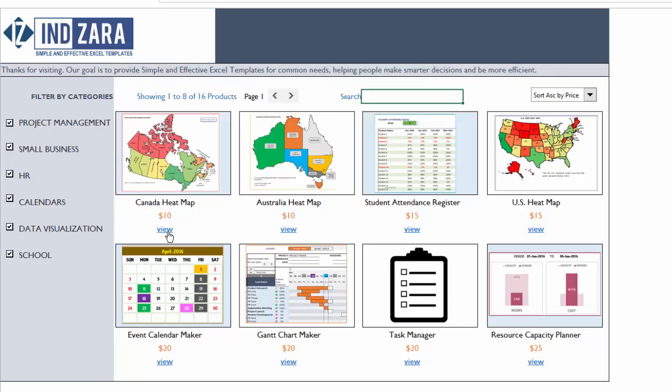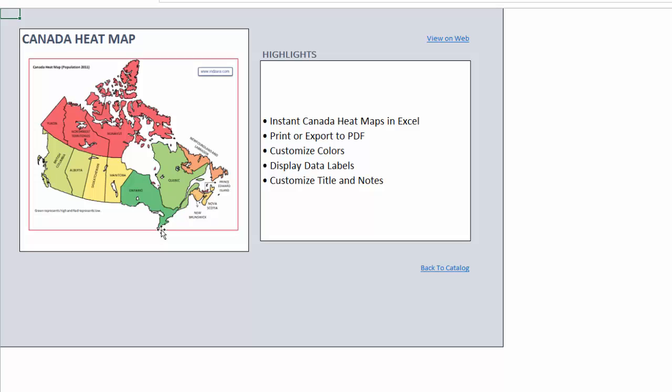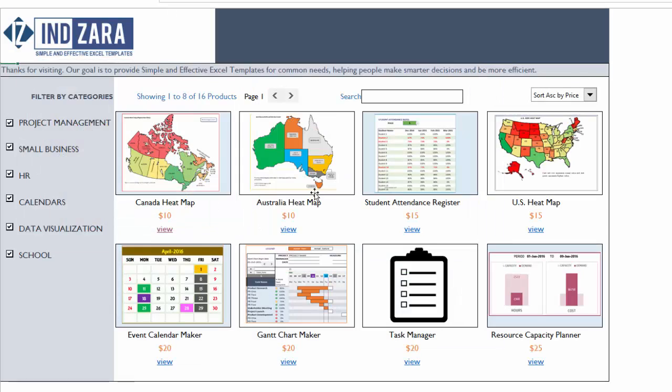And then we also have a link, which, for example, if I want to see the specific product, I click on the view. It takes me to what I am calling a product details sheet for that specific product that we clicked. And then here it's very simple. You have the product image and some highlights in bullets. And then we have 2 options. So we can go and view the specific product on the web, because I've provided the links to these products on Indzara.com, or I can go back to the catalog to find some other product.